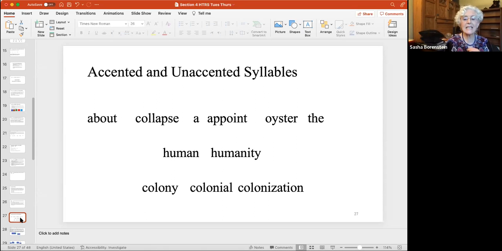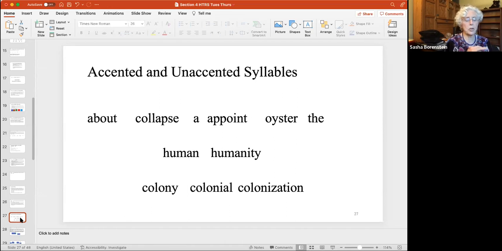Yeah, exactly. So one of the things, and this is really when you've gone way far into 3 and 4 syllables, that you can start to do this. You don't do this on day 1. You play with 2-syllable words and say, where's the accent? But when you get into 3 and 4, you can compare words that have the same morphemes and shared meaning, and the accent changes when you have different suffixes put on them, which is the same as colony, colonial, and colonization.